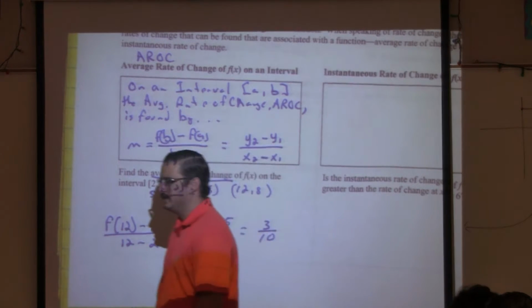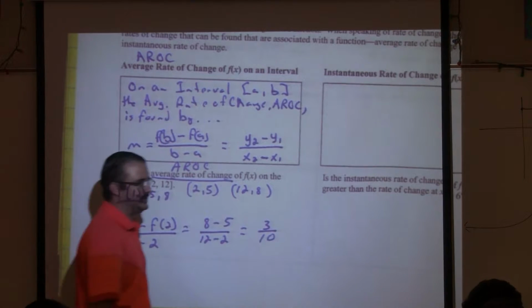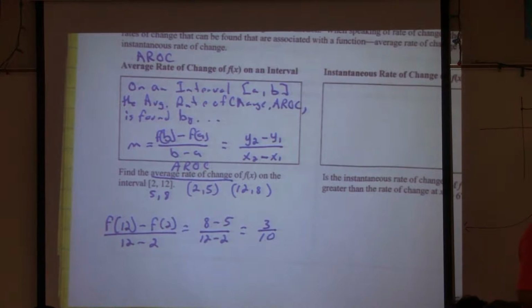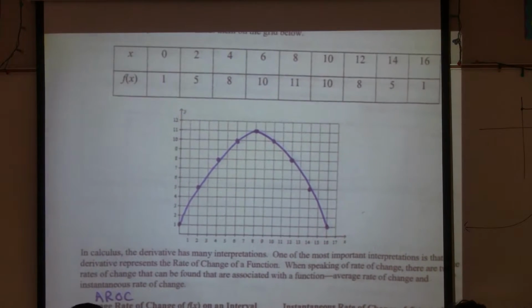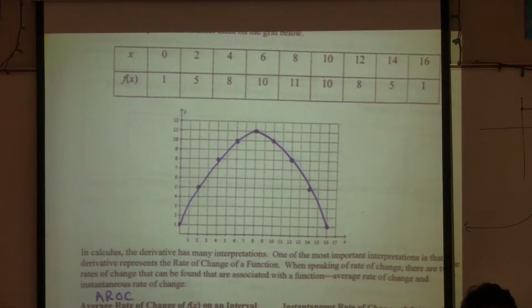Alright. So on the graph at the top, I want you to draw a line that goes through those 2 points, (2, 5) and (12, 8). Go to the graph and draw a line using your rulers. If there isn't a ruler on your side pocket, let me know. I have an extra one up here. You don't have a ruler? Draw a line from (2, 5) to (12, 8).